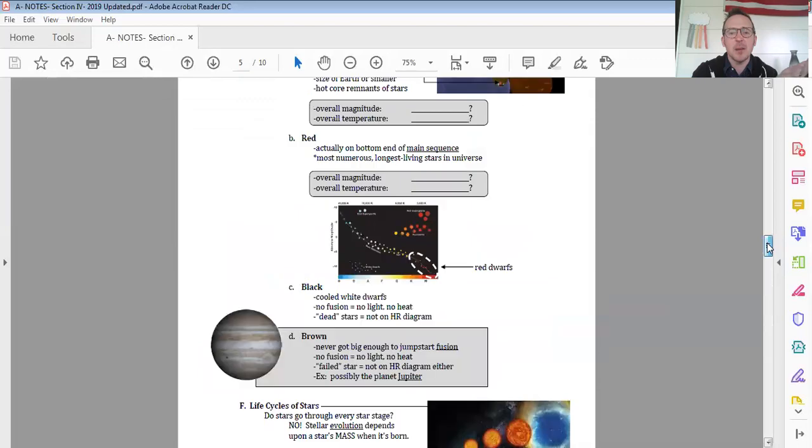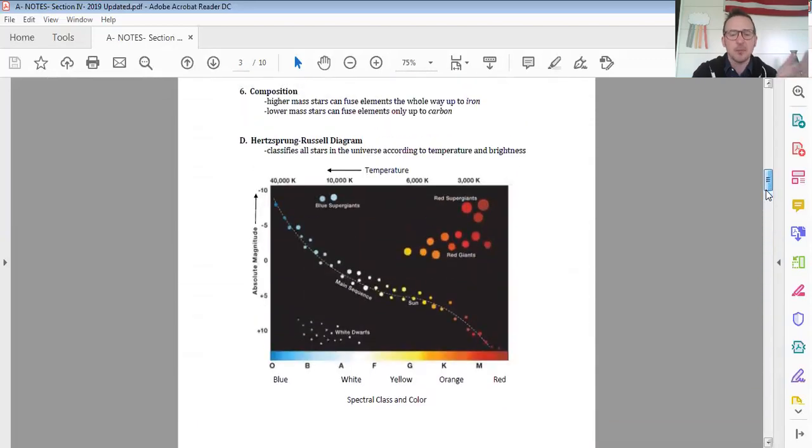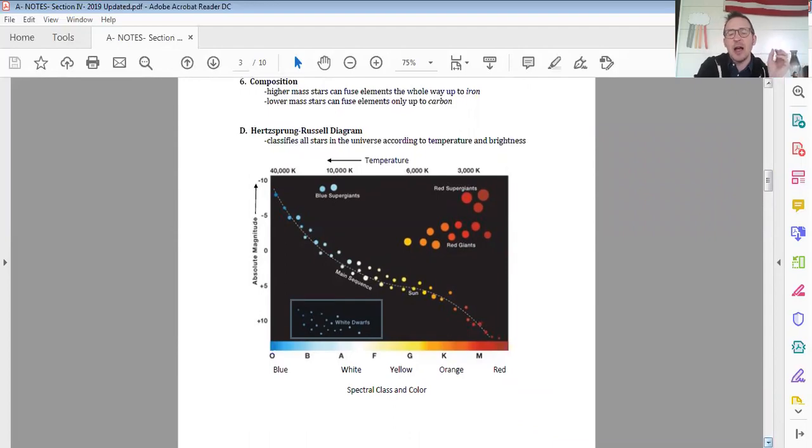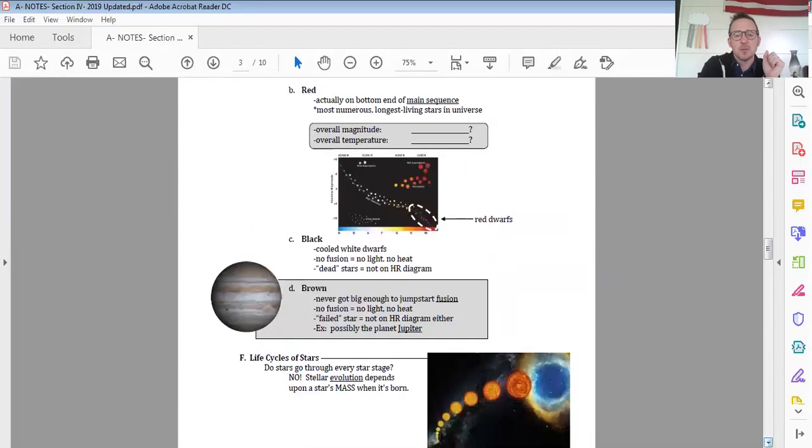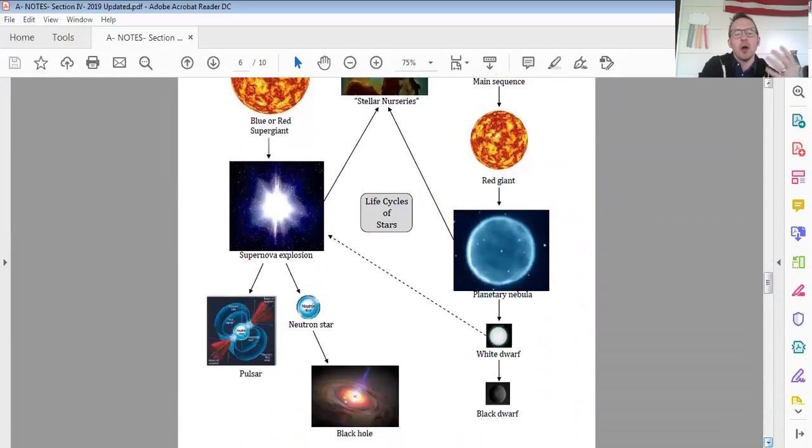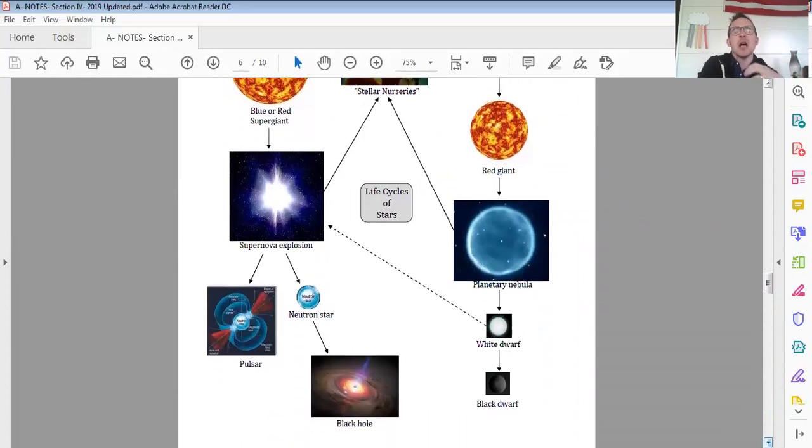So if we journey back up to our HR diagram, everybody, we could map out stellar evolution for a star like our sun. We are here on the main sequence right now. Eventually, our sun will expand and we will reach the red giant region, and then it will poof, blow off its outer layers, and we could draw an arrow down to the white dwarf region. Notice we did not draw any arrows up to the supergiants because they live their own lives as very, very massive stars.